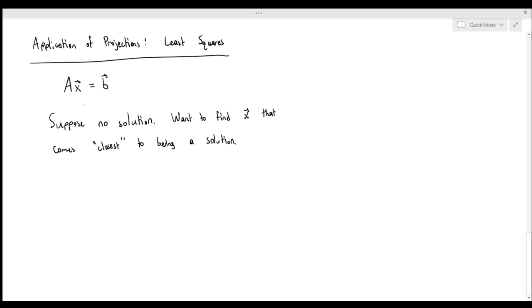Now first, if we're saying that this equation has no solution, that's equivalent to saying that the vector b is not in the column space of A. This is something that I've talked about many times before in many of my previous reviews, that this equation Ax equals b will have a solution if and only if b is a linear combination of the columns of A, or in other words, if and only if it is in the column space of A. So therefore, no solution means it is not in the column space.